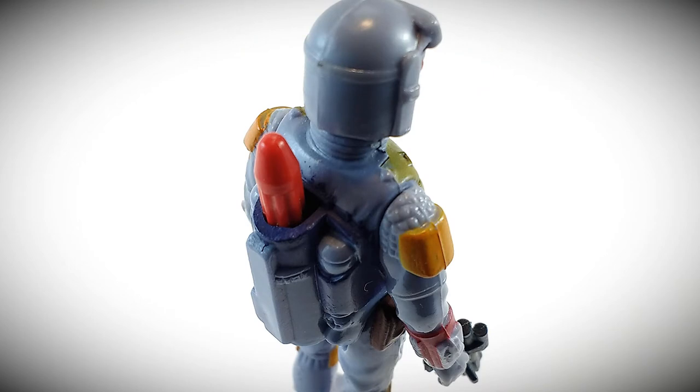The rockets were supposedly sonic welded into the figure's rocket pack, and that would have prevented them from coming out. However, some collectors have shown photos of what appears to be an ability for some of those to come loose.